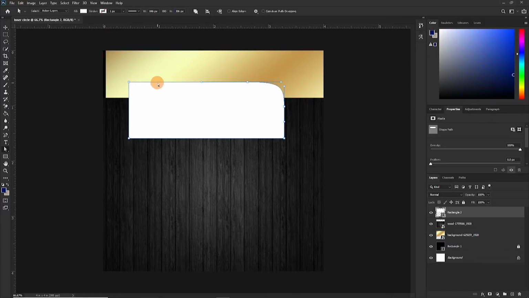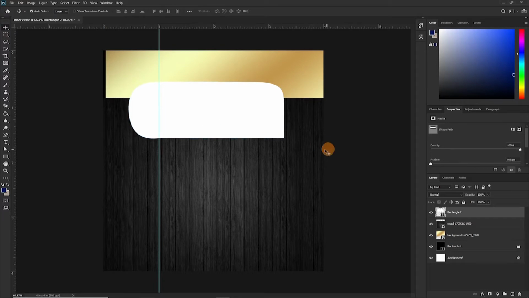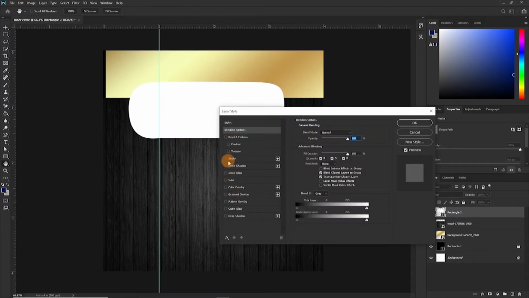We want to do the same to this, and to do that we want to add some anchor point and again delete some anchor points. So it's simple. There are several ways of going about this, but you can go this way. So we are done with the shape. So the next thing is to drop in the picture, but before then let's add a stroke to the shape. So double click on this side of the layer and then select stroke.